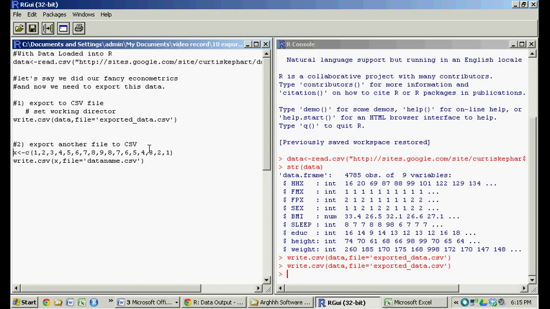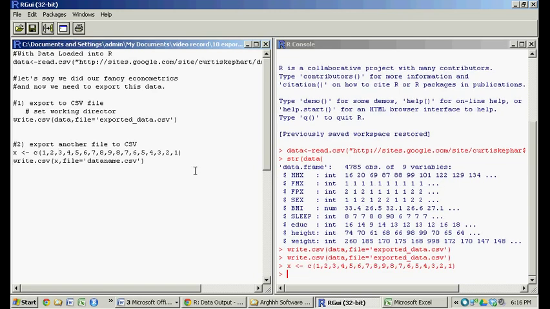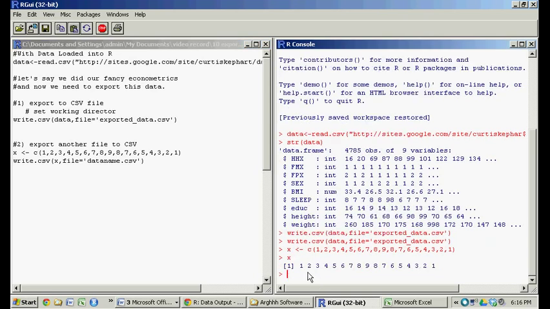So what do we have here? Here I'm designating the variable x. I'm assigning it the following value. So c, parentheses, I'm calling it this vector equal to all these values. So 1, 2, 3, 4, etc. So when I run this line, I've created the variable x that's the vector of these values.